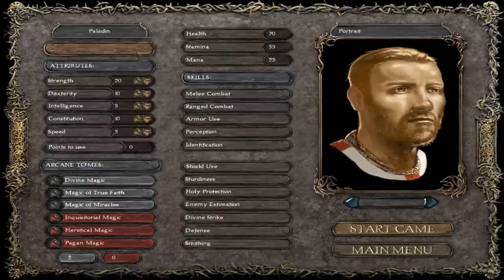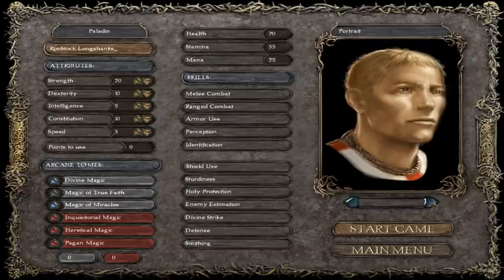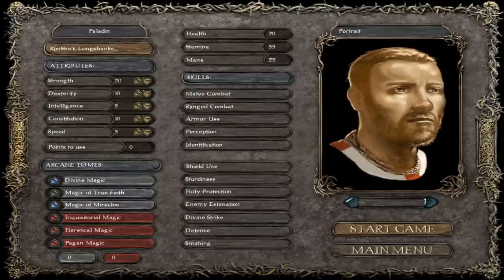I'm going to call my guy... I'm not going to be doing Lug Lug this time. We're going to be sticking with my classic Ronstock motif. Just going to call him Ronstock. Ronstock Longshanks, that is. The scruffy face, the clean face. Kind of like the scruffy guy.